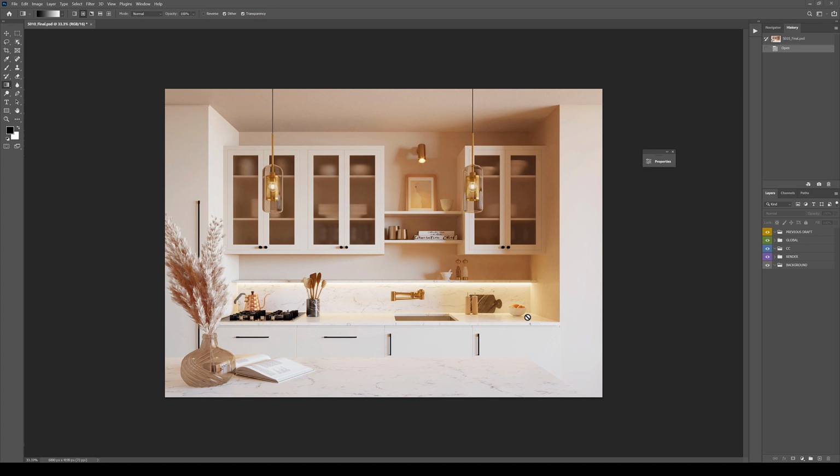And then afterwards, in the very end, I was actually adding the foreground. The foreground for me was important because this is just very empty here. And I think it needed something. It definitely needed something tall. That's why I've added this very tall vase. And also this book has a bit of a story.